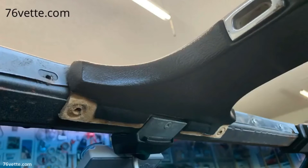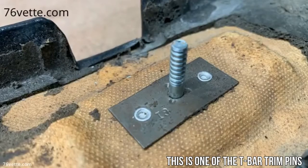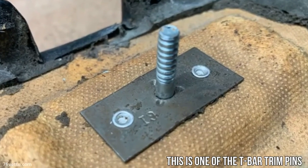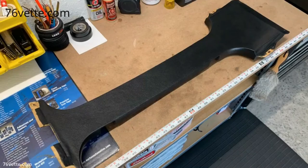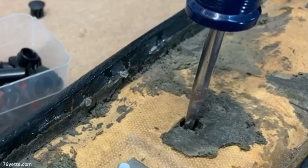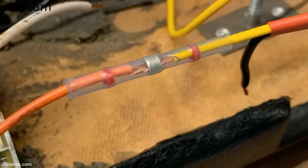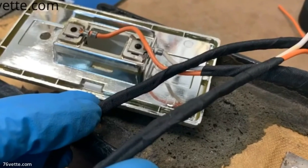With those out of the way, you can start removing the T-bar trim by carefully pulling it down. Take your time to avoid any damage. With the T-bar trim piece on the workbench, I poked a hole from the back to mark the center. I also made a wiring harness to power the dome light and connected it to the factory courtesy light wiring.